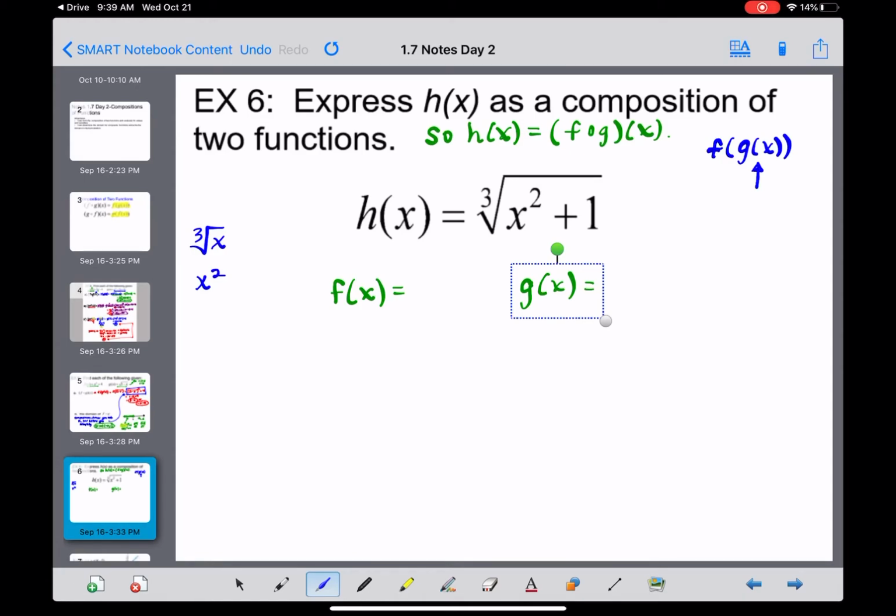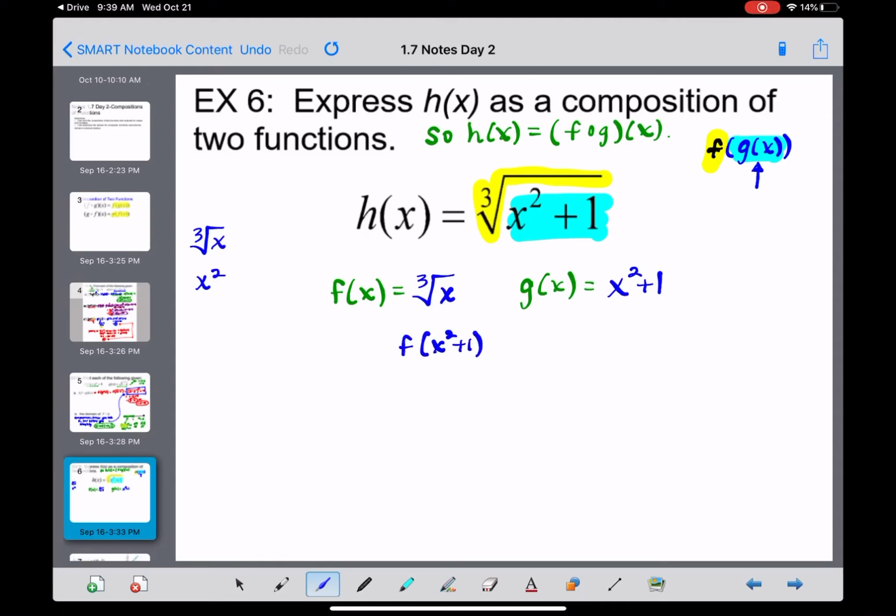But if I look, the fact is that f is on the outside of this when I say f of g of x. So since f is on the outside, think of that as your outer shell. So when I look at this, my outer shell is this cubed root. So I would say that f of x is the cubed root of x, and then g of x is kind of my inner shell. That's the inner part, so I would call g of x squared plus 1. And then you could test it. If I were to do f of x squared plus 1, then again, I would have the cubed root of x squared plus 1. So that is a way that I could check it. Now, that is not the only answer you could have.